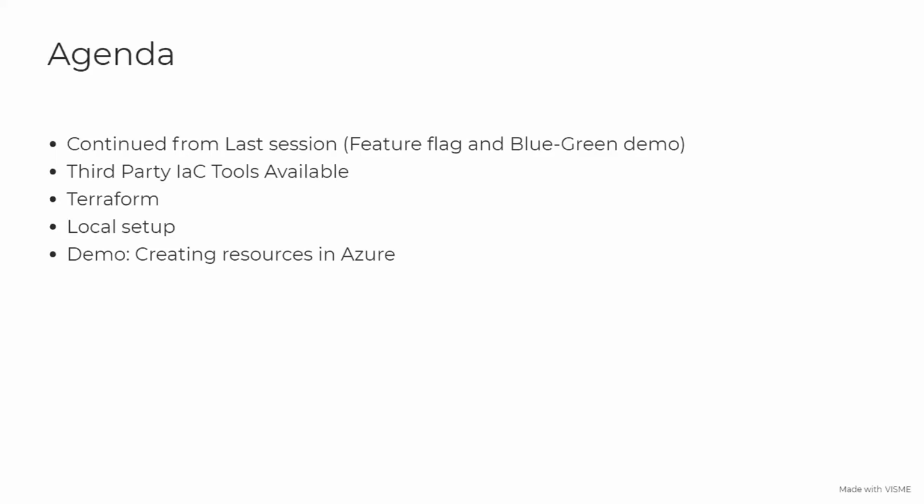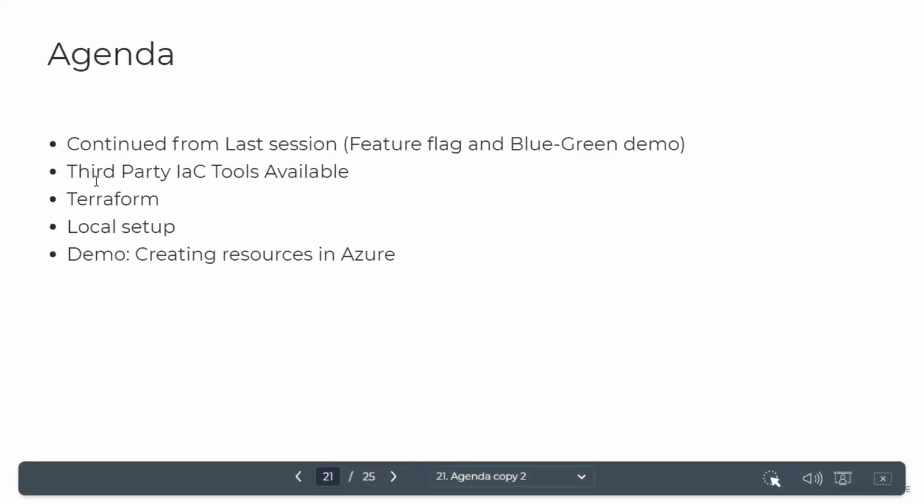So we will be having the template.json and then the parameter.json, and all the parameters we will be providing in the parameters file, and they will be having three modes: complete, incremental, and validation. Those three modes they are allowing, and similarly there are many other third party infrastructure as code tools that we are going to see.